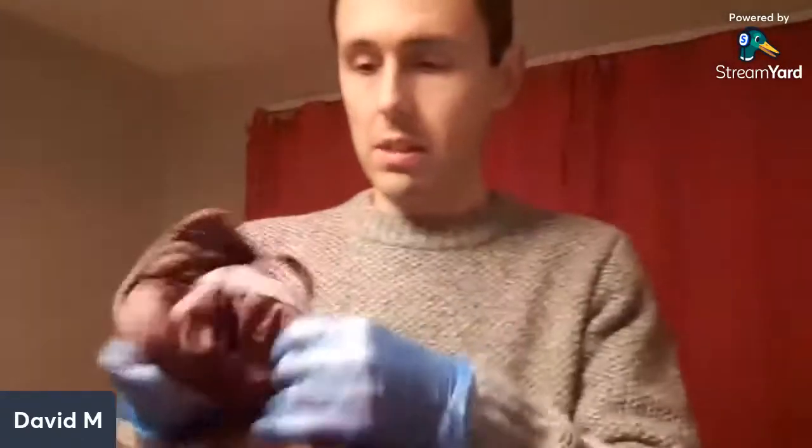This next item, everybody, is a woman's medium. Just a woman's medium coat. It's not a 550 or anything, but it's a woman's medium. So again, as you can see, this has come out of a bale. You can see by all the creases and the wrinkles, and this has been pulled out of a bale and just put into the box. So unfortunately, there's no hood, but that's okay because it's still a nice jacket for a woman. A nice purple burgundy color. Burgundy, I would say this is burgundy.